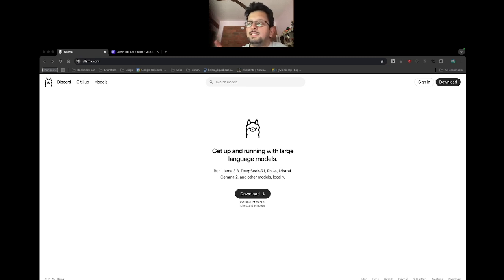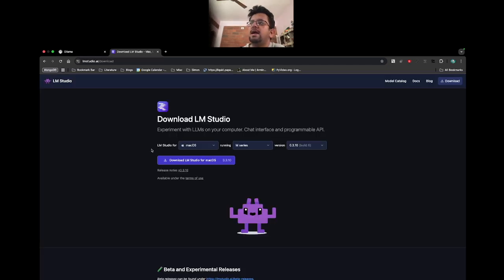Bonus track. One thing I forgot to mention is instead of using Ollama, you can use LM Studio. And this is a little bit more user friendly, but it is UI heavy, which is why I don't use it, because I feel like it would be a little bit more resource intensive than I want, and I would like to use my resources for just actually compute. Let's pick whatever we want, right? And whatever your system can support, tell me how it goes.